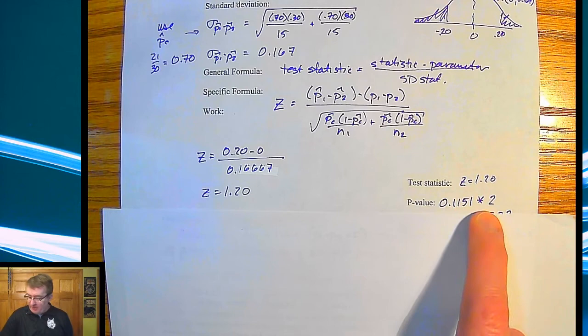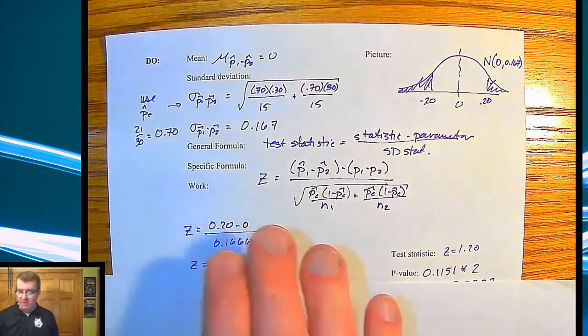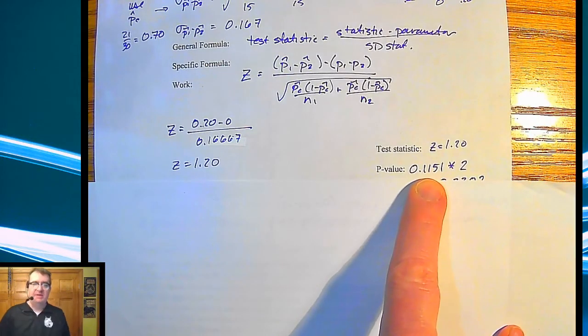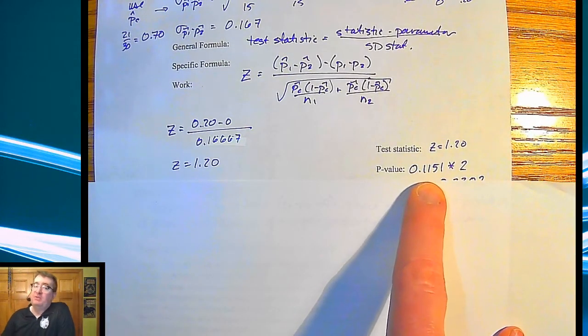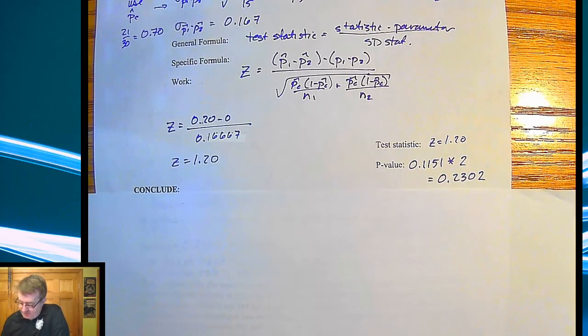So you can kind of start to play around with ideas. Now this z-score of 1.2% and when we end up using either normal CDF or table A is going to get us a number around 0.1151. So the proportion is that. And we need to double it because again, remember we're doing two tail. We're saying not equal to. However, you should already know where things are going because again, this has to be bigger than 5. And twice 10 is definitely bigger than 5. So our p-value has a proportion of 0.2302.